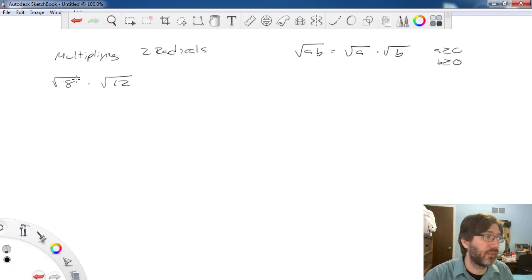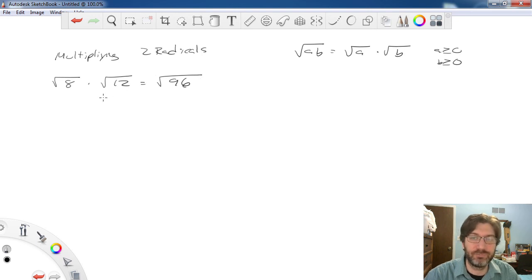So I know that 8 times 12 gives me the square root of 96. Hey, that was easy. But actually we can reduce the square root of 96, like we've been doing since the beginning of this lesson. We could have done these individually first, but let's do it all together in 96.